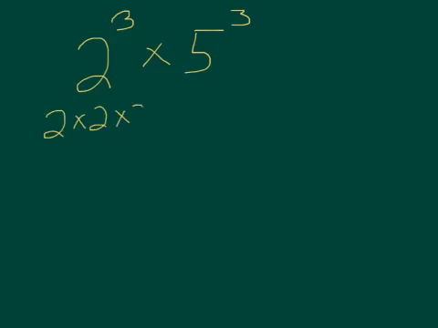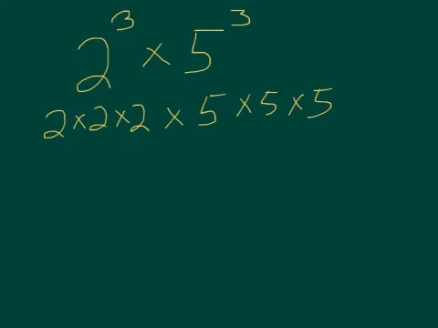Another interesting thing about exponents is what happens when we have different bases but the same exponent. And this doesn't happen real often, but it's kind of a neat pattern that emerges. So if you look at what this would look like, 2 to the third would be a 2 times 2 times another 2. And we times that by 5 to the third, 3 5s all multiplied together as well. And so what you notice is you've got 3 of each factor.